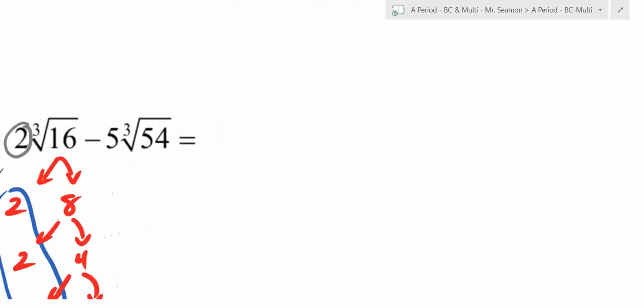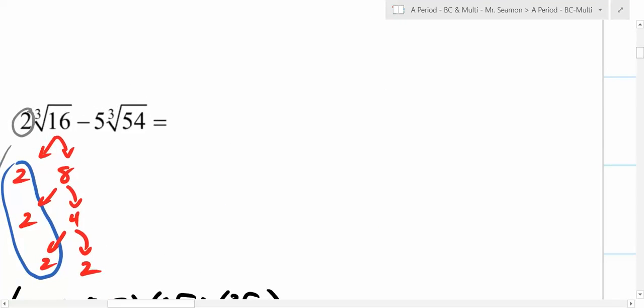54. Can you factor 54? Yeah. Say yes. That's correct. So you're going to have 5 times the cube root of what's half of 54? 27. Oh, it's 2, right? Not 3. Go right ahead. Yes. So 54 is like 9 times 6, right? So why don't we just write 3? Because I'll show you. I'll tell you.